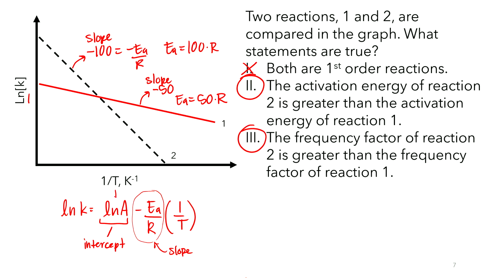For this one, I'm looking at the intercept, okay? And this is going to track, even though this is the natural log of A, if this is 100, I'll use other numbers, 70, and this is 40. 70 is going to give me a bigger ln of A. Remember, then I would have the ln of A equals 70. So take E, so A equals E to the 70th. That is bigger than E to the 40th, which is what I'd have for that first reaction, okay?